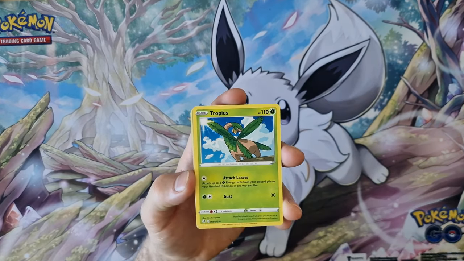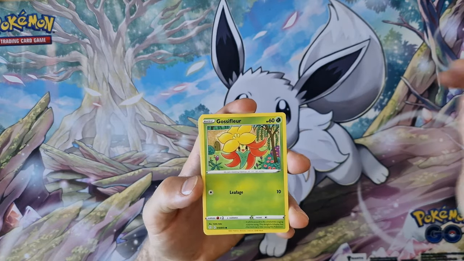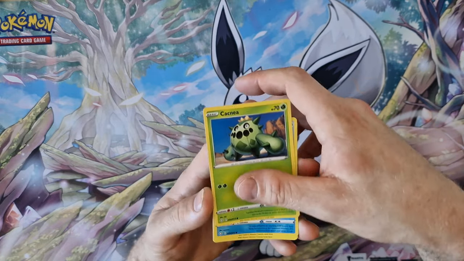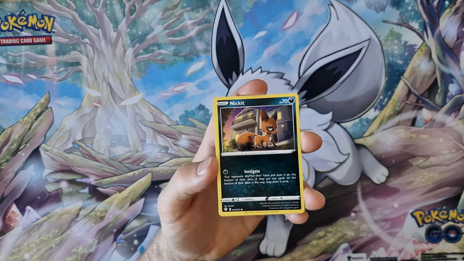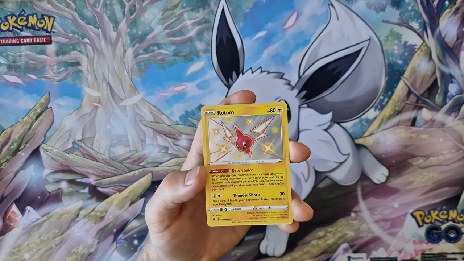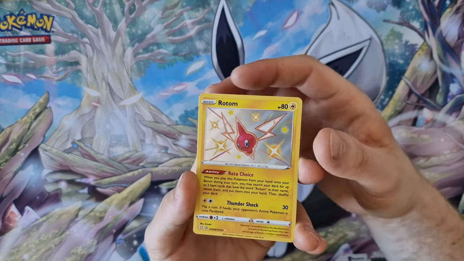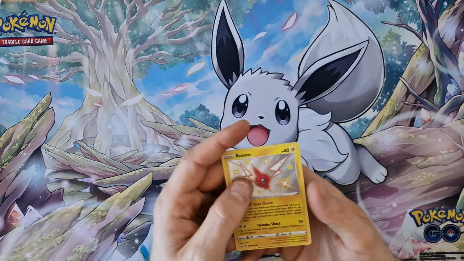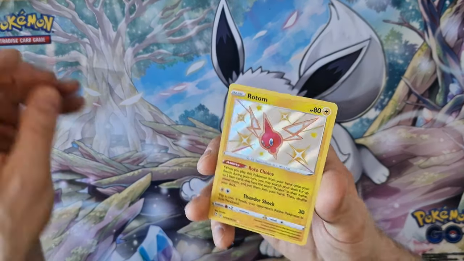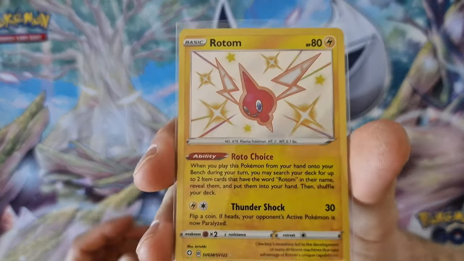Energy, Tropius, Rotom, Shield, Goddess Floor, Cockney, Chatley, Eevee, Nicktink. Now, it's the shiny Rotom, okay, first shiny. Last card, non-holo, it's Eevee. But shiny, it's a nice card.